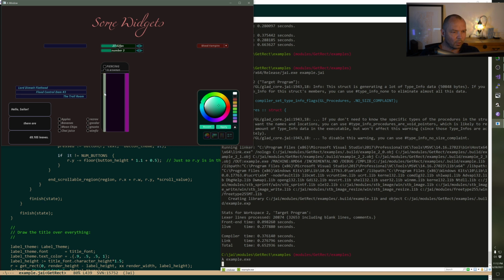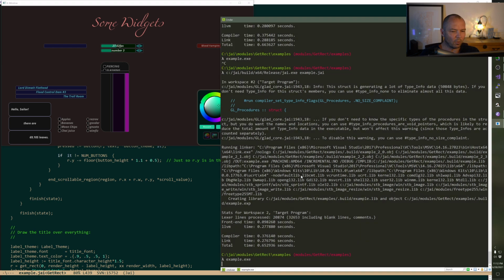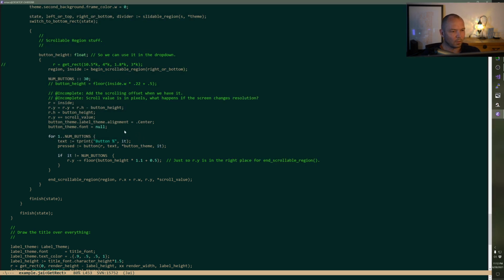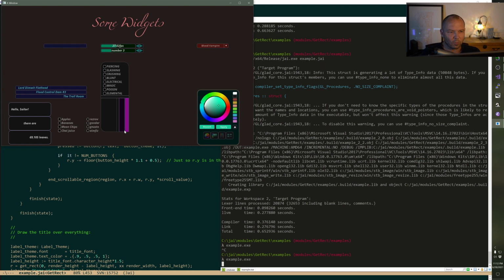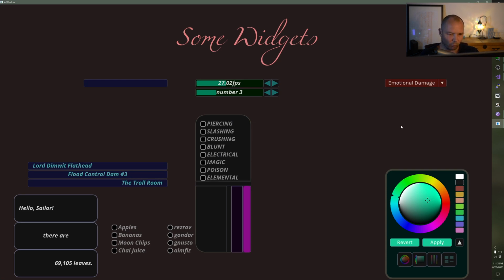I'm not sure why we are not seeing the buttons. Oh, because I'm using... hold on. Are the buttons visible? Yeah, okay. It's still a little small. Actually, that might be fine. That's fine at full size.